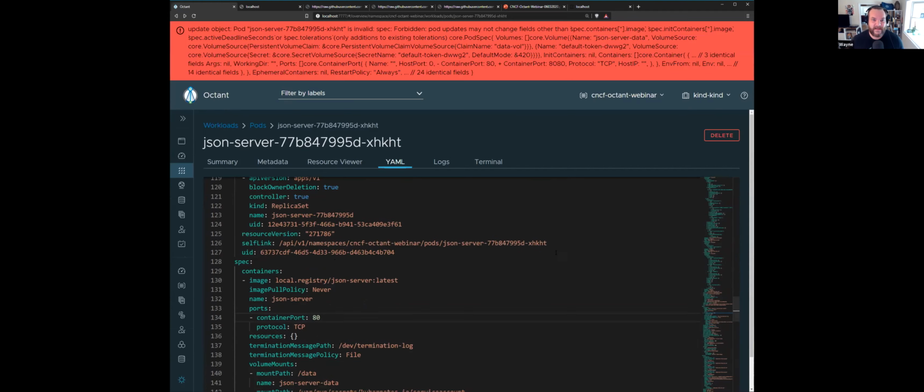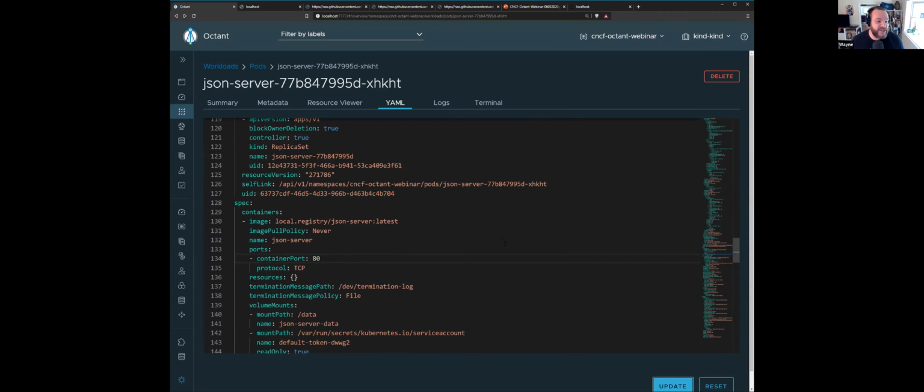We think that's it, but we can't edit it there, right? And we get this semi-cryptic message, but the important part is that you cannot change any other fields of a pod except for the allowed editable fields, right? And container port is not one of those things that you can change on a pod.